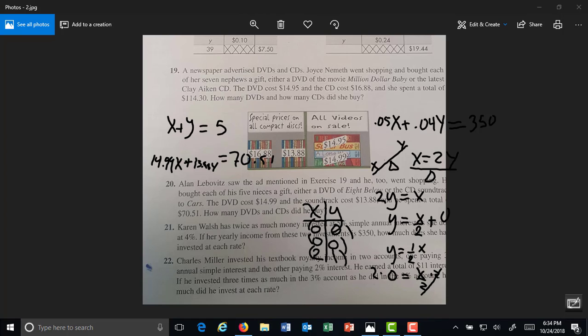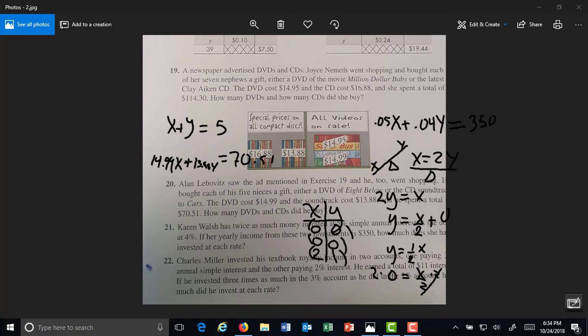This is one line right here. So what does that look like? For every two steps, you go up one. So you go two, one, two, one. So it's going to look relatively flat, right? Because it's not going up too high. It's going two for one, two for one.